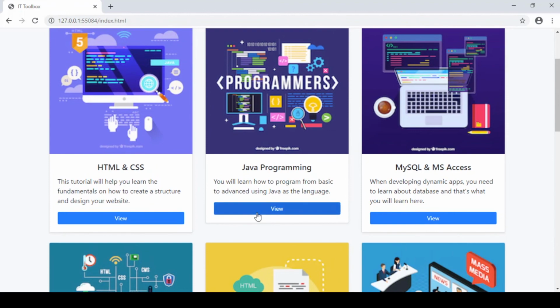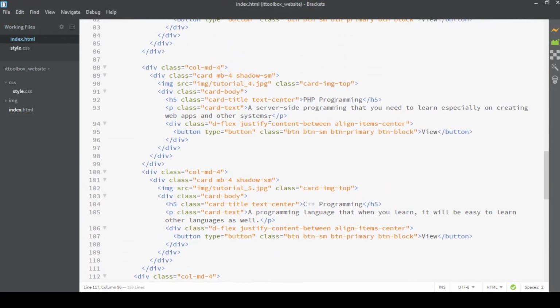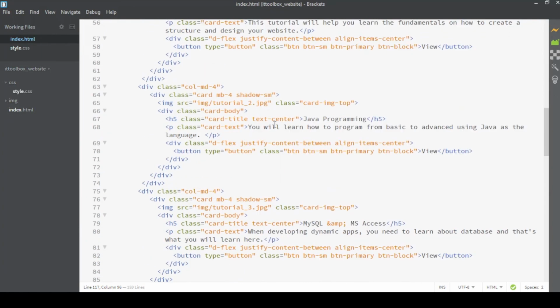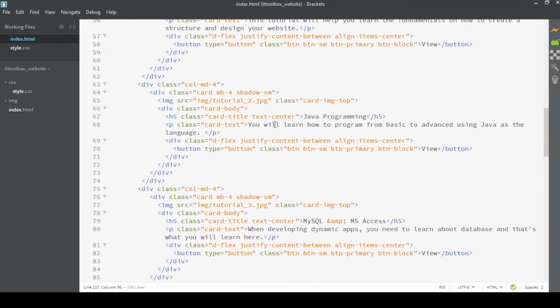Next is the Java programming card. Let's add some more text. So they all will have 3 lines of card text. So here, let's add, in this tutorial, you will learn how to program from basic to advanced using Java language.